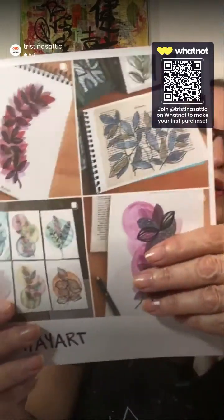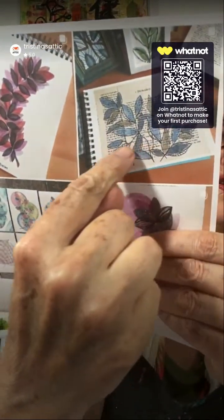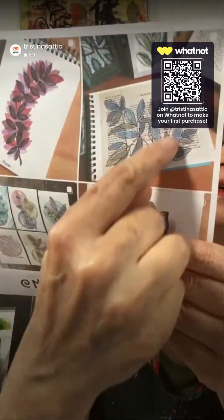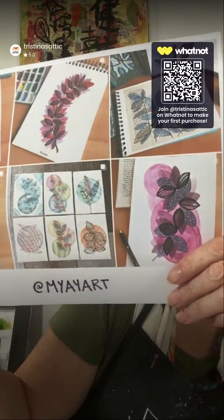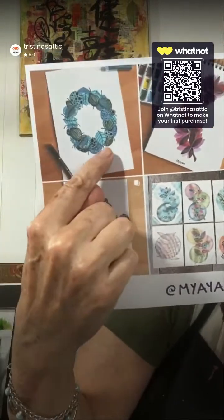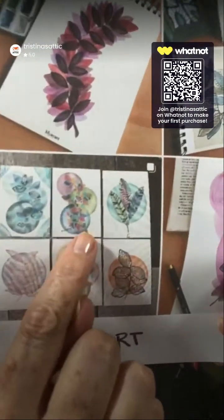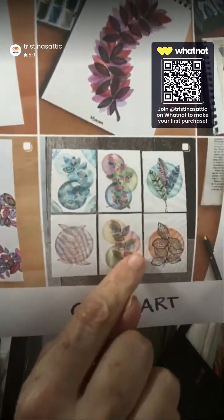A lot is about play, in my estimation. In order to create great artwork, you need to play in order to just get in the flow and learn how your materials work. So here's where she was just doing shapes and then coming back in and drawing on an old page from a book. And then here she did a wreath. So she put down various colors, or maybe she put down her shapes first and then came back in and put in her colors.